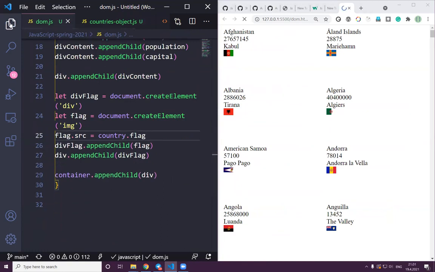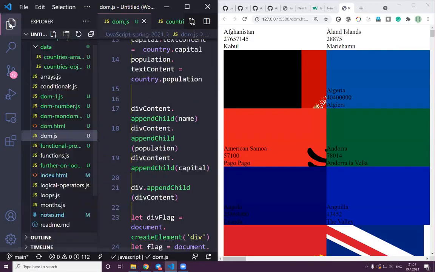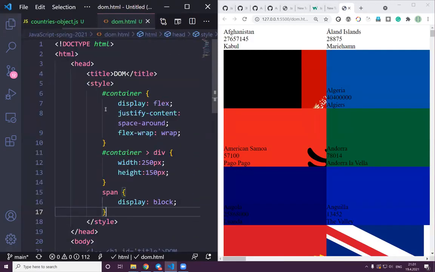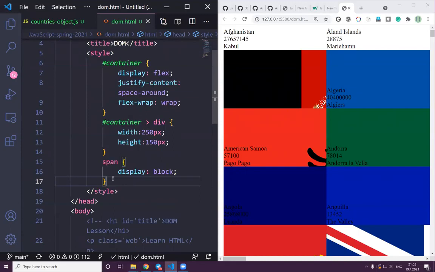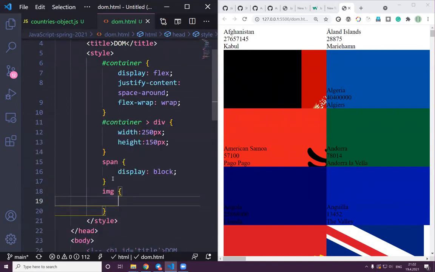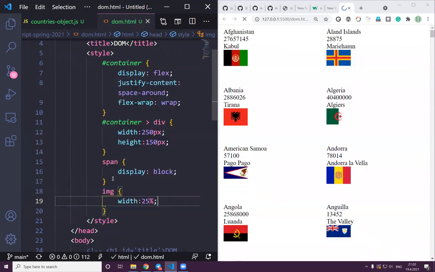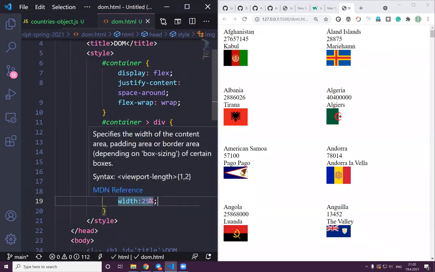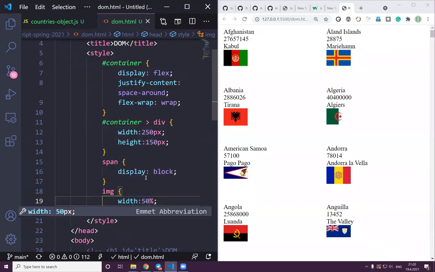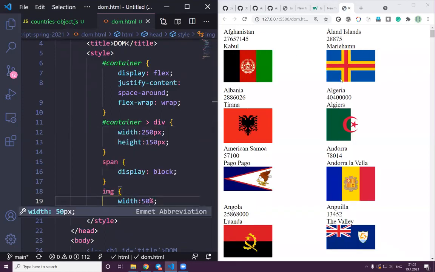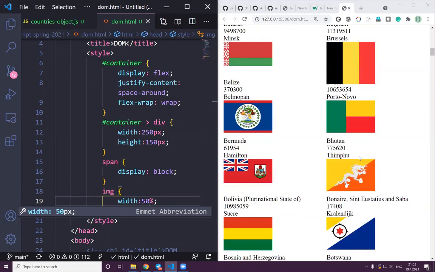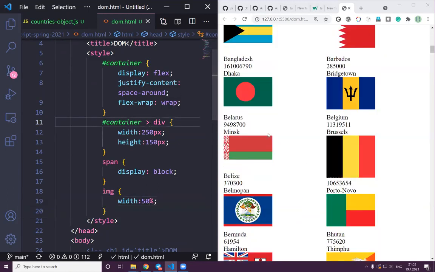Let's work on image width 25%, and even that's too small, so we can go for 50%. This is what we have.